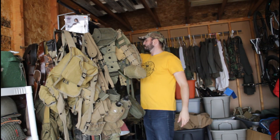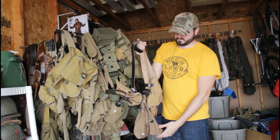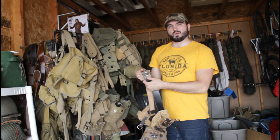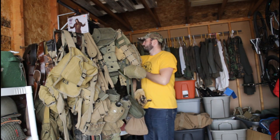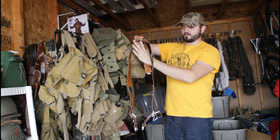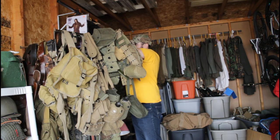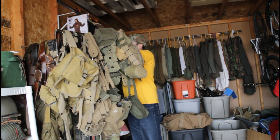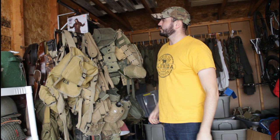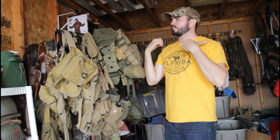So over to this side, this is our German side. Here we have some MP40 pouches and a bread bag. And I still use our East German belts because that's a little callback to our humble beginnings. We got 2 sets of German Y straps towards the later war. And we also have 2 MP44 pouches. We have a machine gunner's toolkit, and also an MG42 belt.